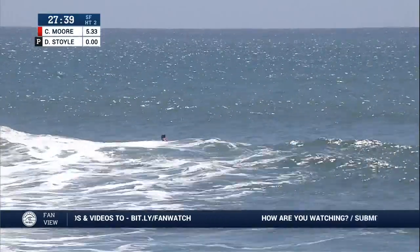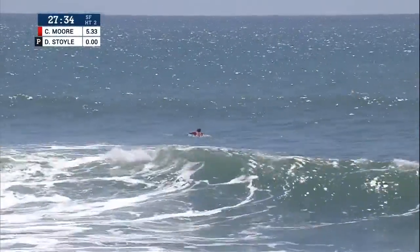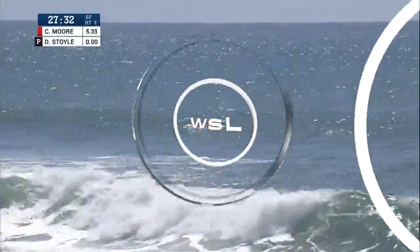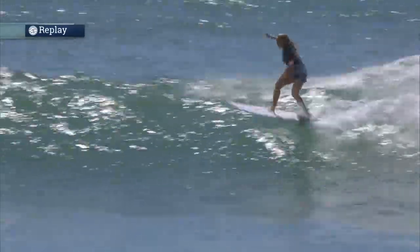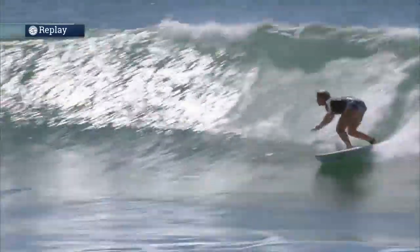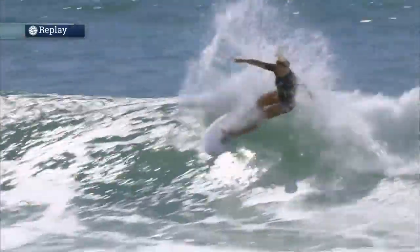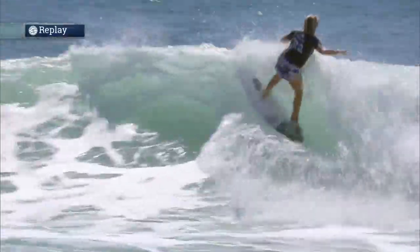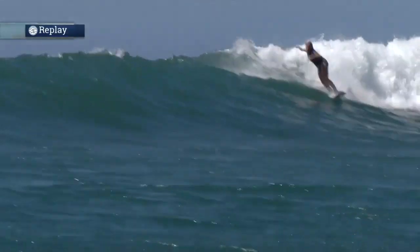Dimity's timing was just a little bit off right there. Sometimes you can get a little bit overexcited with the waves here at Lowers, because it's so crowded you don't get a lot of opportunity to really warm up. Dimity flying down the line — kind of didn't quite connect right there. That was definitely better: a beautiful slashing turn, and then she decides to kick out, not forcing the issue.